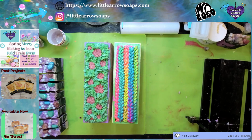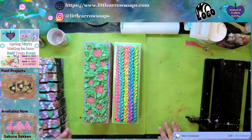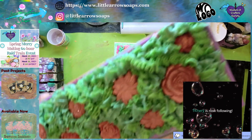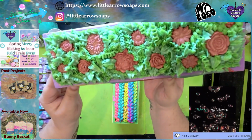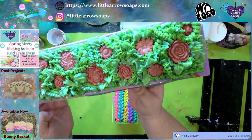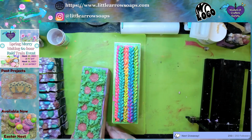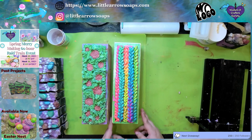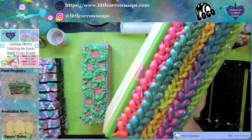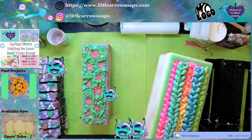And then we made our Poison Ivy-inspired soap, which is very intricately hand-piped. Show this off a little bit. So sparkly and intricate. I'm very pleased with this. And then we made a soap based off of Mabel Pines from Gravity Falls. And we knit her a sweater, and it looks so good. And so sparkly.